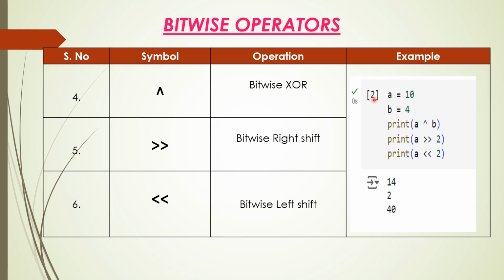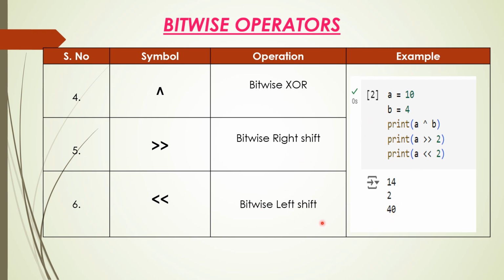And next is XOR. You know what is XOR? XOR is 0 0 is 0, 0 1 is 1, 1 0 is 1, and 1 1 is 0, which means if only one operand is high, then the output will be high. If both are low, or both are high, then the output is 0. So if any one case is true, then the output is true. If both the operands are false, or both the operands are true, then the output is false. So you can make a try here. That is why we got it this way.